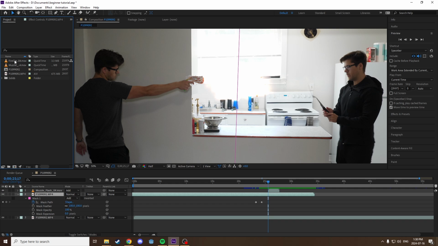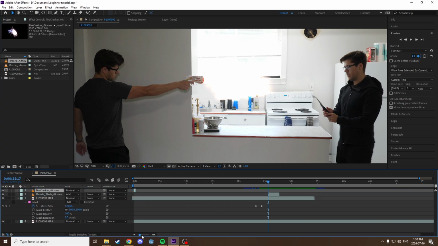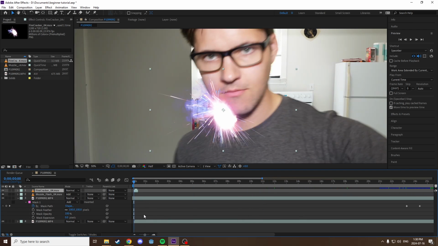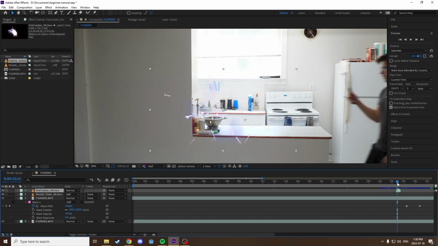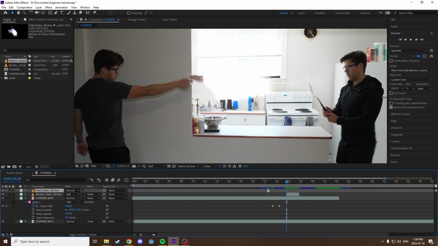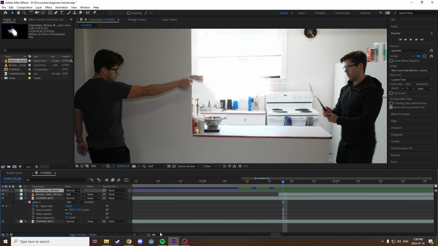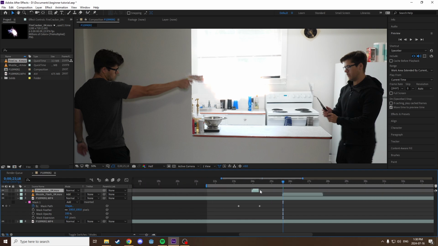So similar to how I added this, I'm going to add this little firecracker as the bullet bouncing off of the spatula. So I've got to scroll all the way to this piece of footage because he is very small. See, I didn't trim down my clips first. It's usually a good idea to take this, which is your work area, and reduce it down to around the area of the footage that you're working in, because later we can trim the entire composition down to the work area, which is very useful to do.